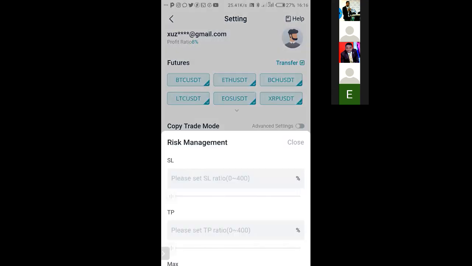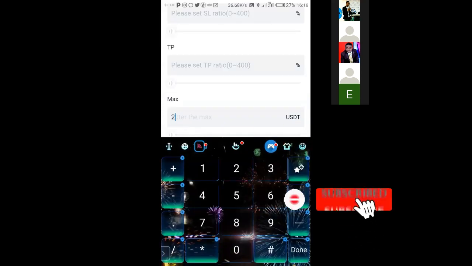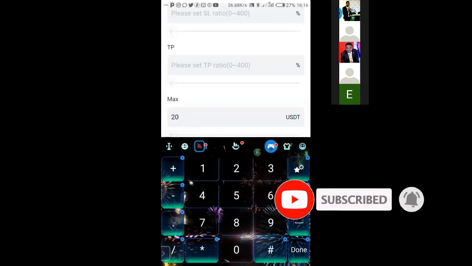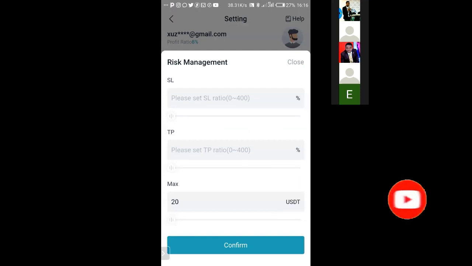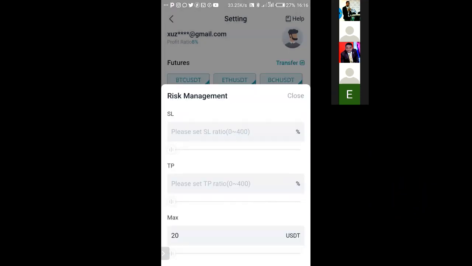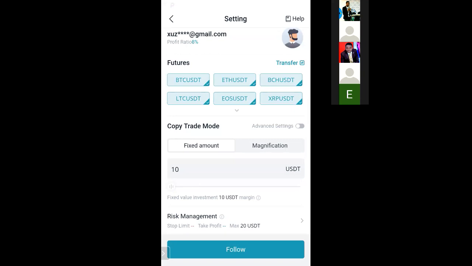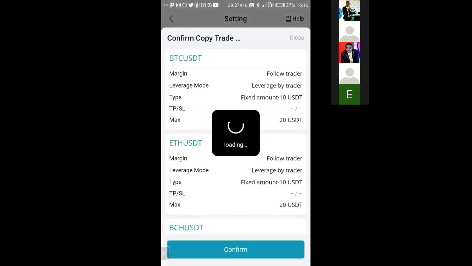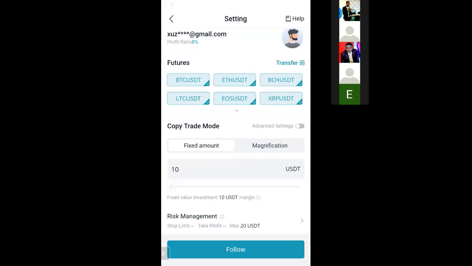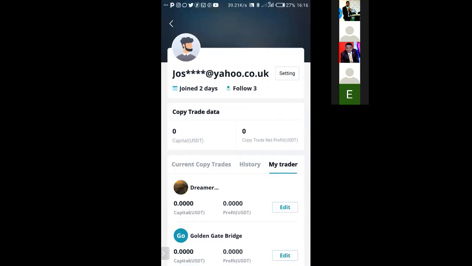And another thing I need to say here, for those of you who are using Bitget, please don't go and copy a trader and go to sleep. These traders are trading with a higher amount of money, with higher leverages. They are trading with 50x, 100x. Because you have set your own parameters doesn't mean that you go and sleep. Because they are trading with a higher amount, they can leave their trade to run for days. And because you are following them with a little amount, if the trade continues to go, they may be having minus 200% in their own account, but your own minus 10% can even ruin everything because you have a little amount. So always monitor it.